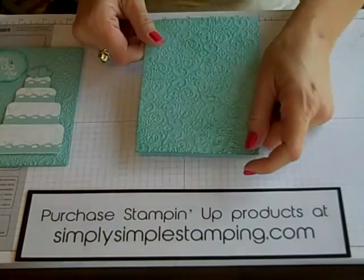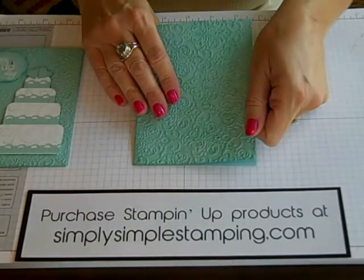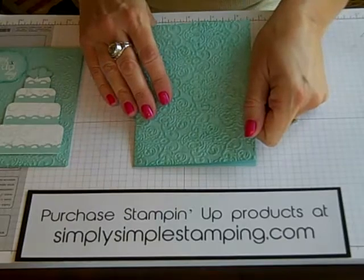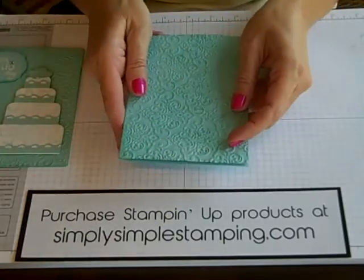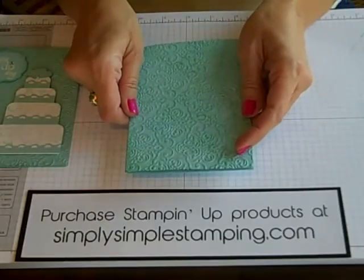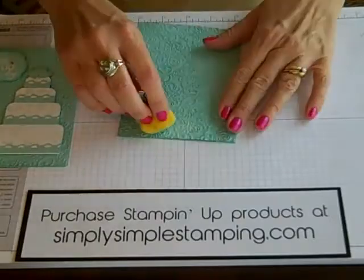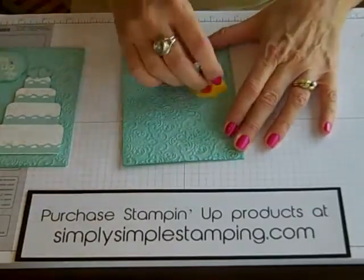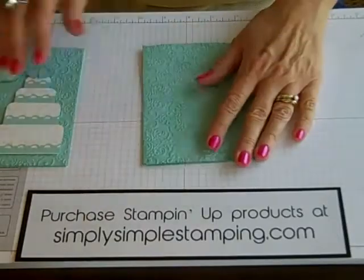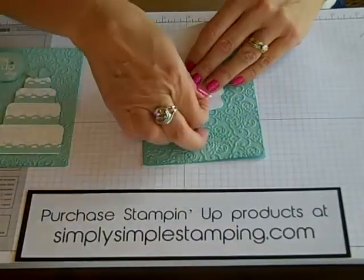So now we need to make that card look beautiful. So I took the Lacy Brocade embossing folder and ran my cardstock through the Big Shot die cutting machine to get this great technique. Again, sponge the edges. I then sponge over some of that texture to really make it pop. It's looking great. Well, let's come in and add our cake.